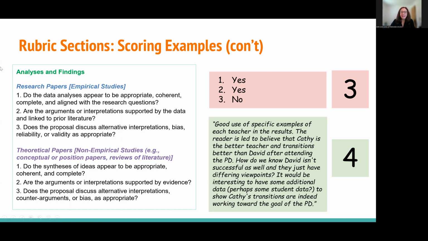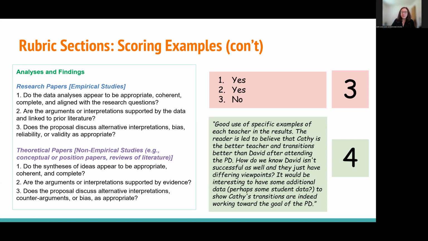So now our more helpful comment. Here's one that only got a 4. But that does tell us as strand coordinators that it is a positive review, and so that's good information to have. But then they back it up, right? So they say there's good use of specific examples. This was a qualitative study.